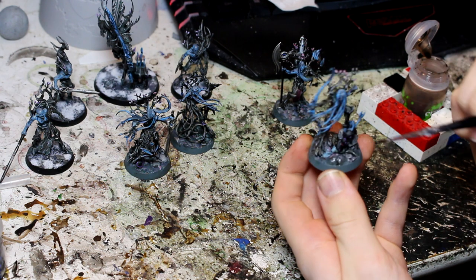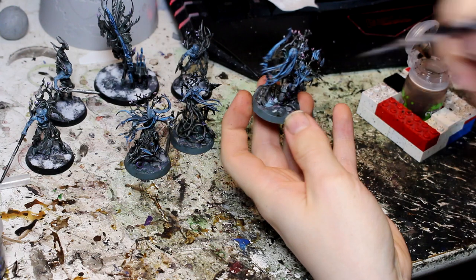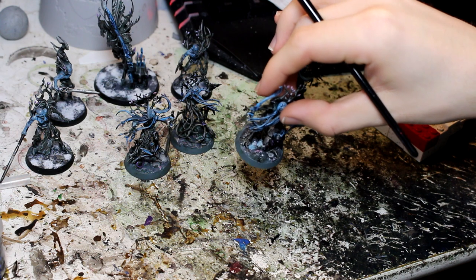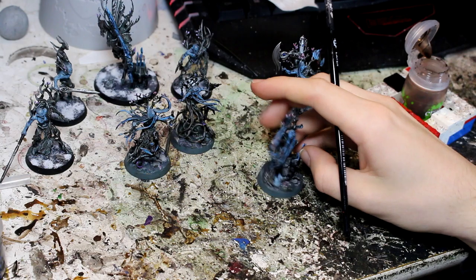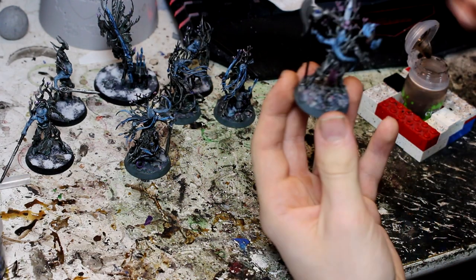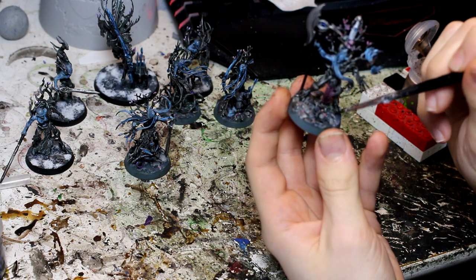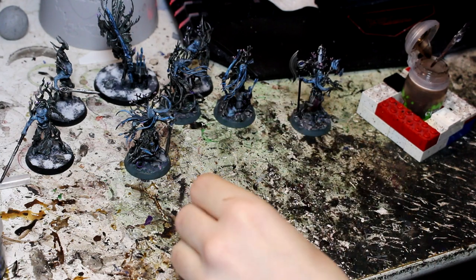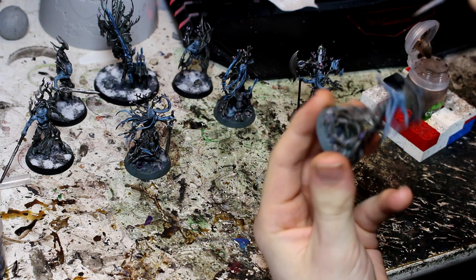However, as I've got all this beautiful texture already on the base there's no need to do that. On this person's base there's a little bit of a blank spot in the middle which I've interpreted as ice, so I've just painted it Celestial Grey and then done a mix of Lothern Blue and Lahmian Medium — just like I did the pink on the leaves — to add a little bit of blue to that white ice colour. I will probably add a bit of a technical on top of that to make it shine a little bit after it's dry. So I'm going to put the Agrax on all of these, wait for it to dry, then put some snow on it.